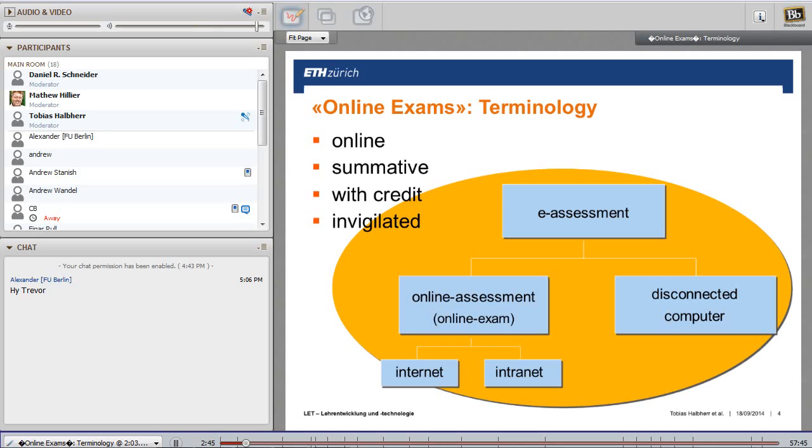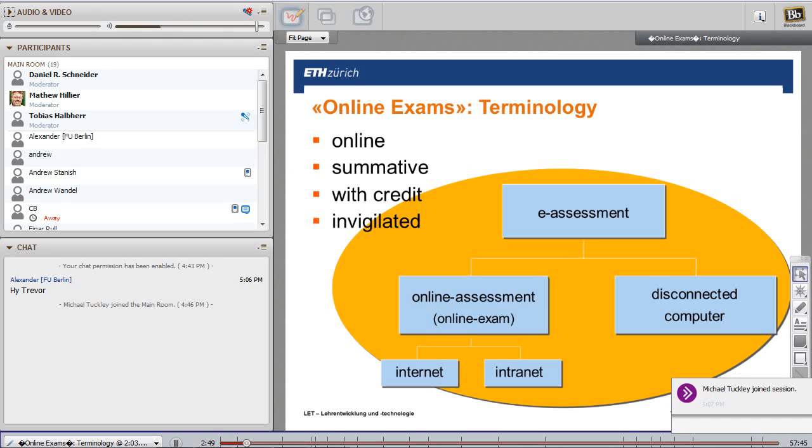When we speak of online exams, we use the term online because the exams are connected to a network. That's why they're called online. They're not called online because students can take the exam from their bed at home without invigilation. That's not the type of exams we're talking about.